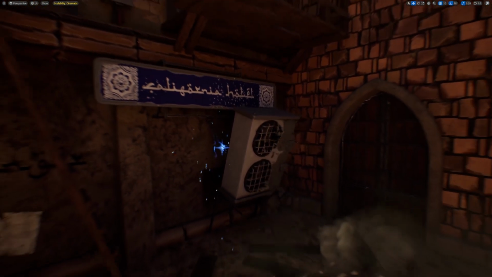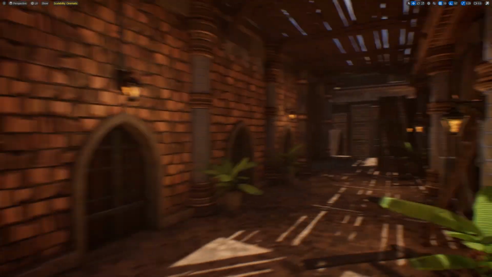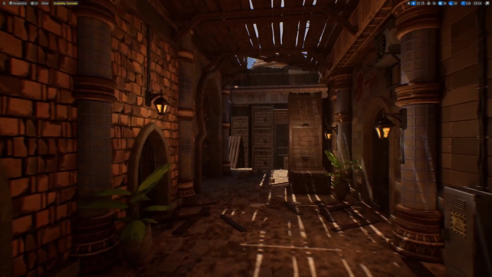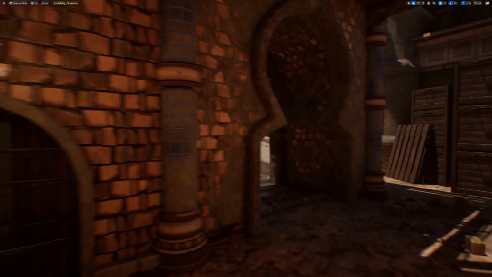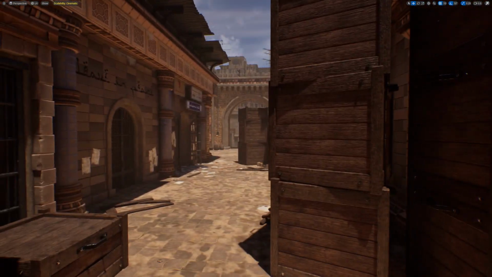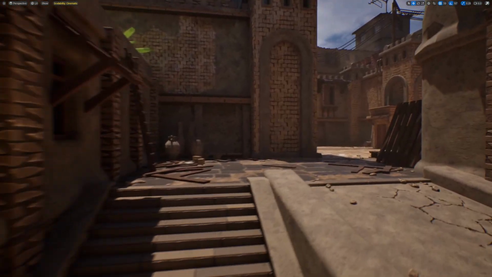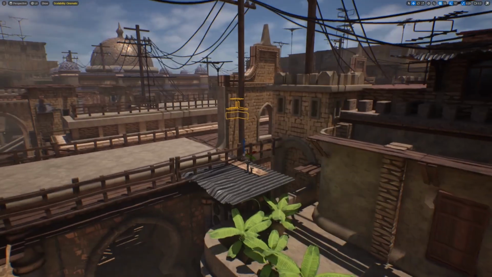That's on the outside for some reason. A little bit of foliage. Nice looking alleyway. Hard corners. Nice. And some cool ladders.